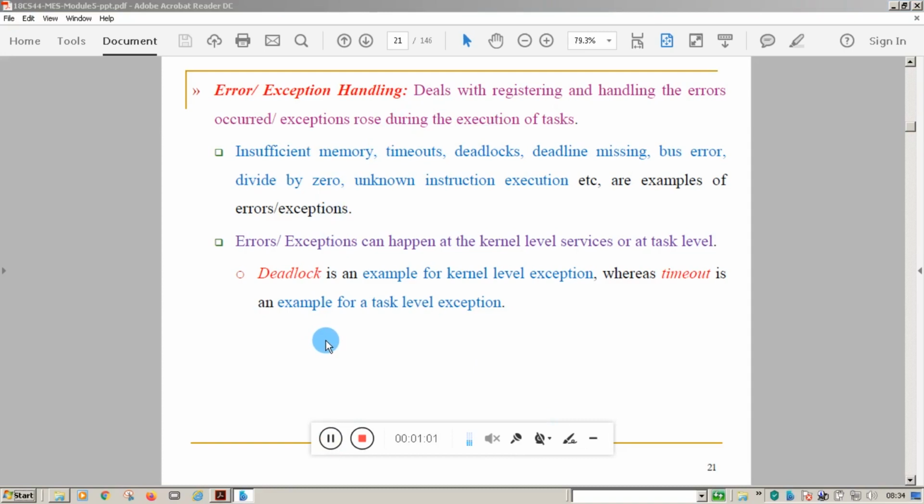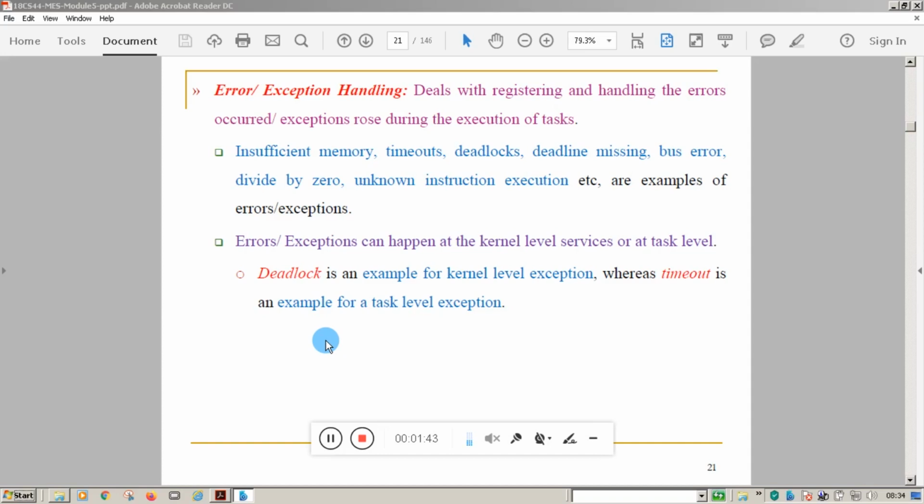So an insufficient memory error or exception occurs when the memory allocation is not sufficient for a particular process, whatever the allocated memory is not sufficient to execute the process. And deadlock occurs when two or more processes, each of them holding some resource, compete for the other resources held by the other process, and in such a state the processes cannot execute and the system stays in the same situation without progress, which is called deadlock.